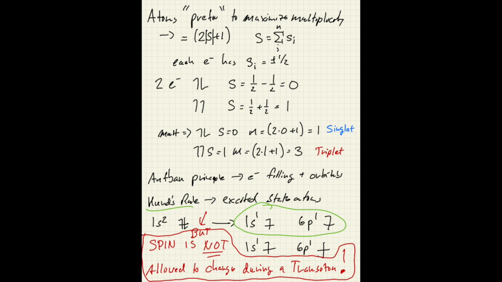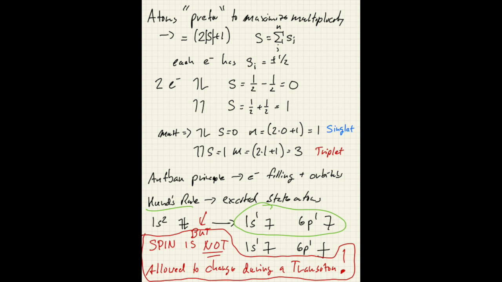Okay, we'll discuss more of this in a little bit, but we saw that Hund's rules tell us that atoms prefer to maximize the multiplicity. The multiplicity is equal to 2 times the absolute value of the spin quantum number plus 1. Then, of course, the spin quantum number is simply the sum of the component spins. So we take all of our electrons, sum all the spins up, and that will give you the value of the S quantum number, and then the multiplicity is 2 times that plus 1.